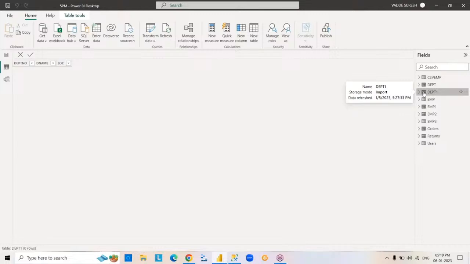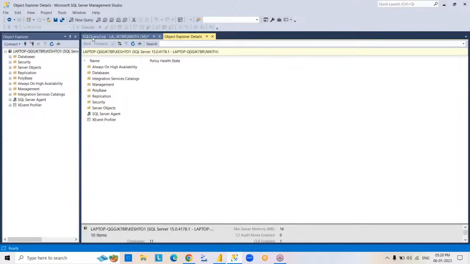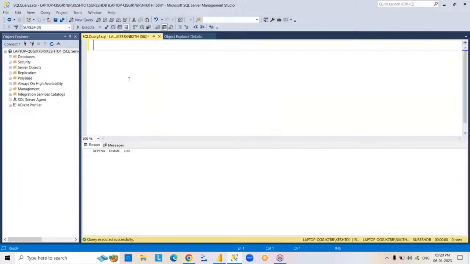So now I'm going to modify something in the source. Suppose select star from Department1 table, no data.